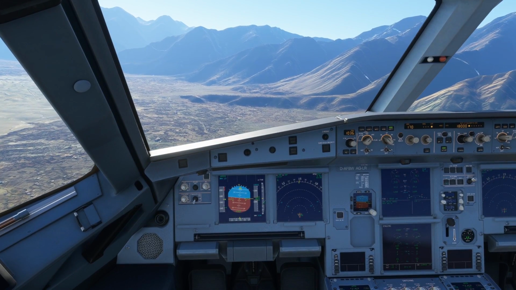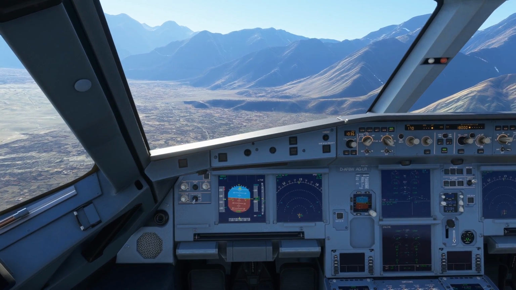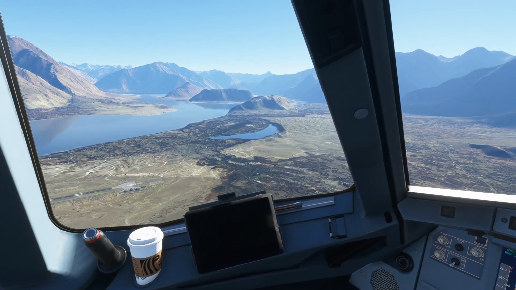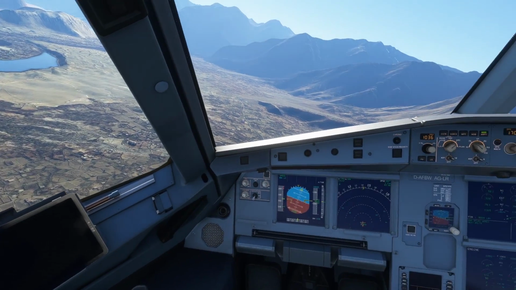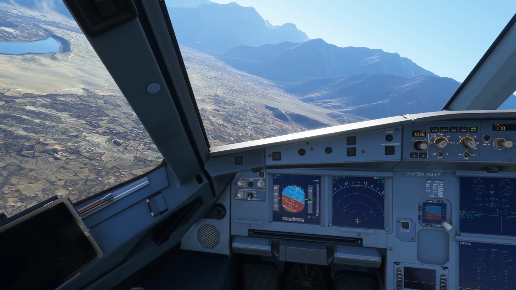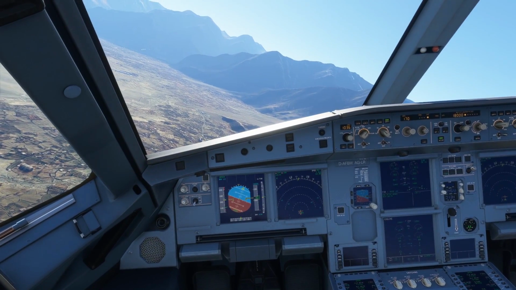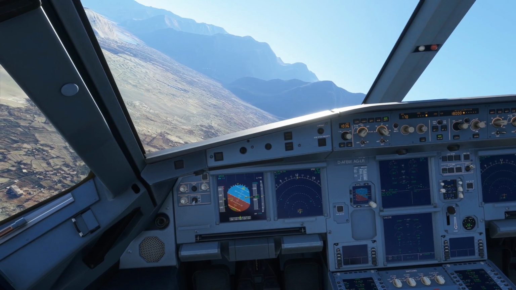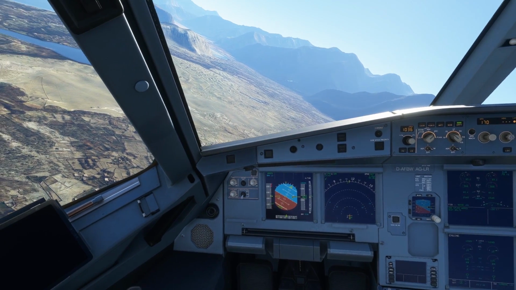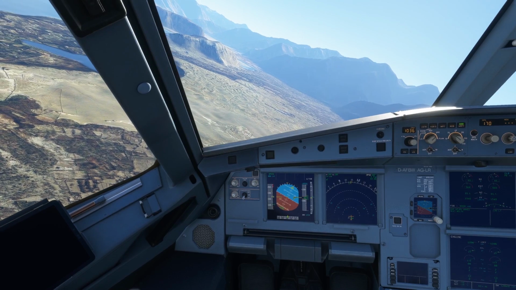Okay, there's 9,600 feet. I'm going to start leveling off here. And let's go ahead and start that turn, just as we come abeam the threshold there. Okay, and we'll turn all the way around, basically, to downwind for runway 14.